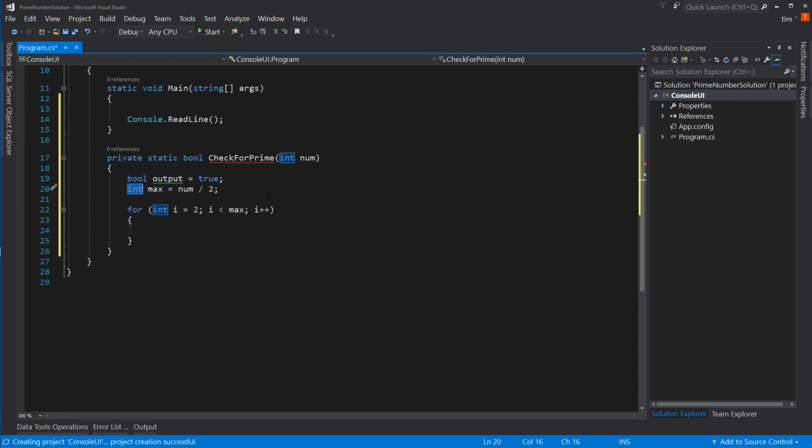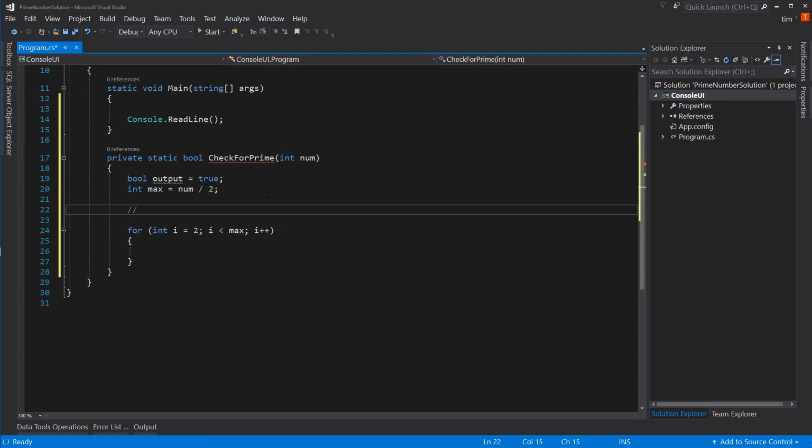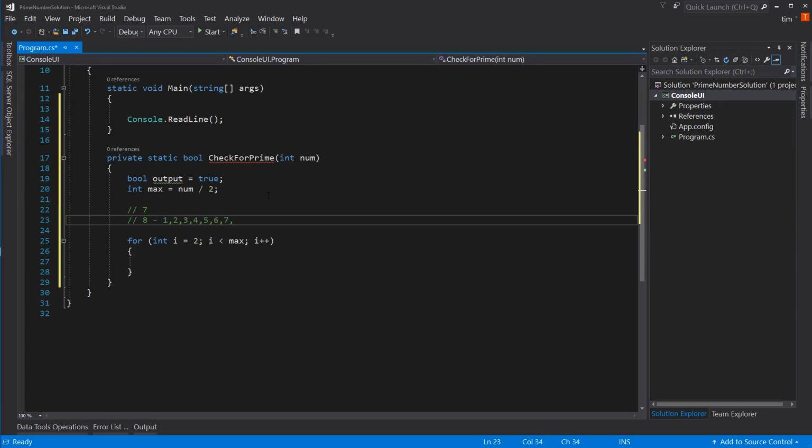Okay? I know it's kind of hard to visualize, but let's do it this way. Let's write out something simpler. Let's write out 7 and 8. So 1, 2, 3, 4, 5, 6, 7, and of course 8. We don't need to check for 1 because that's not one of the factors. So therefore 2 through 8. We don't need to check for 8 itself because that's not one of the factors. So now here's the things we need to check for. 2, 3, 4, 5, 6, 7 for 8.